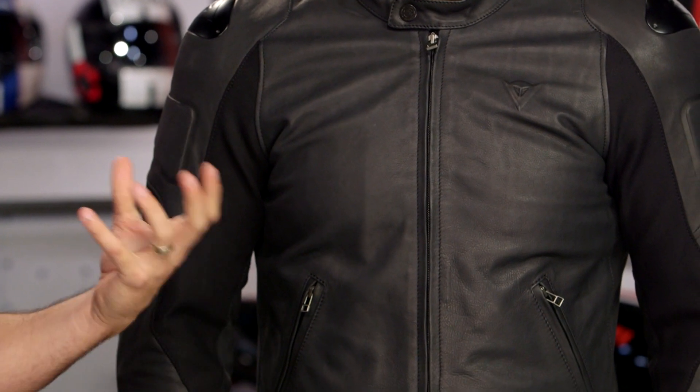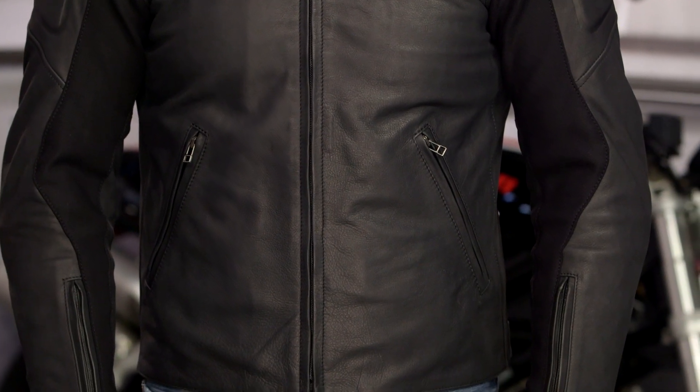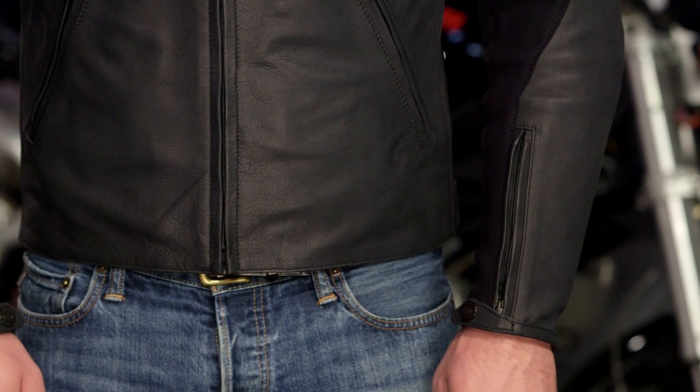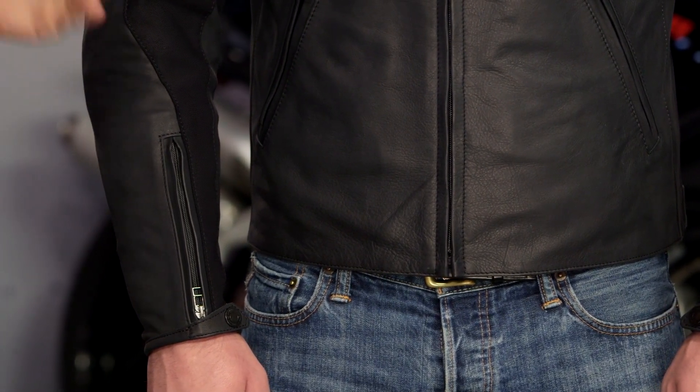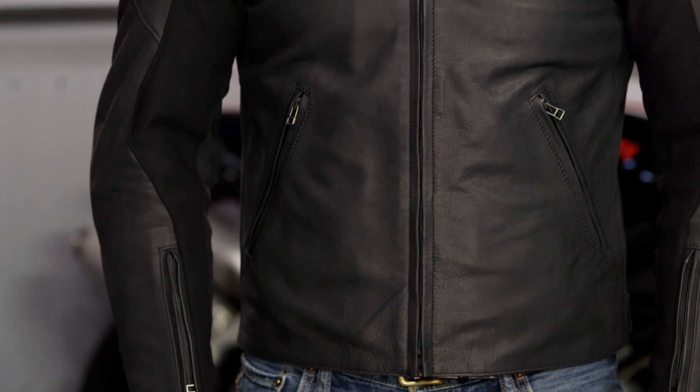This is a classic leather motorcycle jacket with Dainese features and style that make sure it's undoubtedly Dainese without getting in the way of itself, and it's not going to break the bank at around the $600 mark. All hail whoever designed this product. This would be the product I'd bring into my collection to replace my 2010 NUSAN, which I still love and still wear. There's a long lineage of Dainese fashion-inspired jackets — the Greyhound, the Water Art, the NUSAN — that just had this classic appeal. I'm ranting about it because I think that's what's been missing for a little bit, and the Street Darker really carries it there.